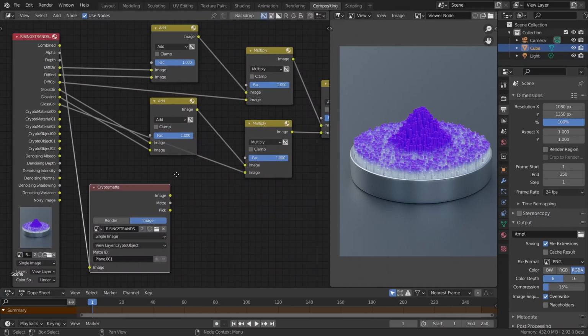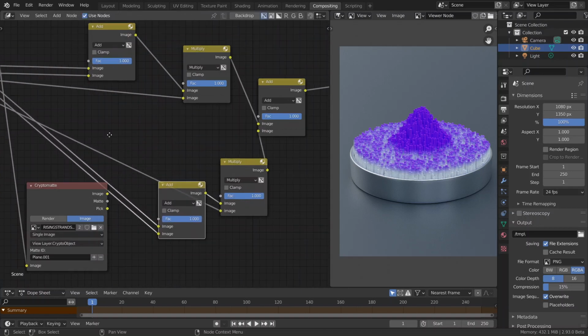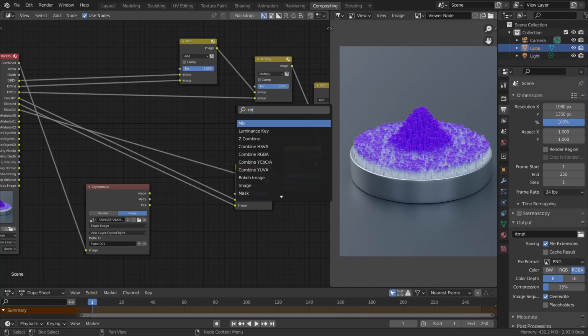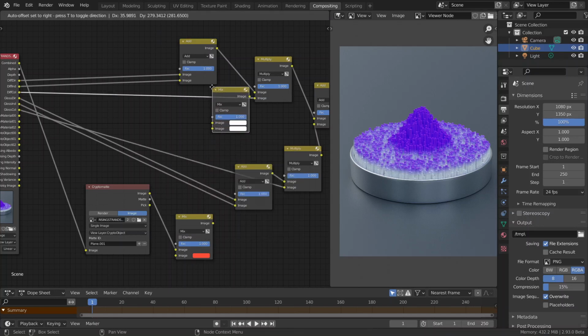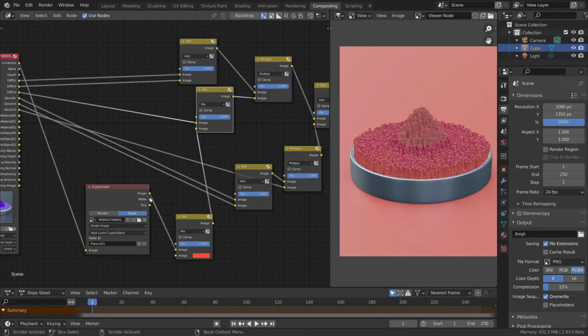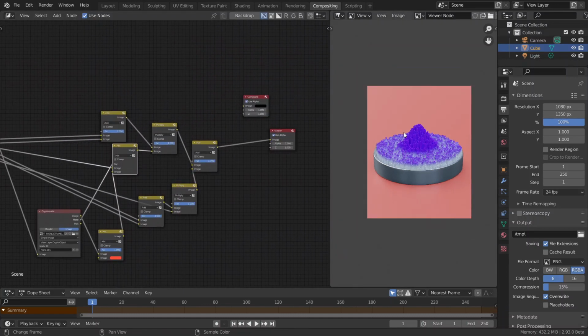So this makes it a lot easier. So let's say what I have to do is change the color. I'm just going to drag this over here, and then add in a mix node, right? Connect the image to the image, and I'm going to change the color to, let's say, red. Then I'm going to add another mix node over here, connect this mix node over here, and just connect this mat over here.